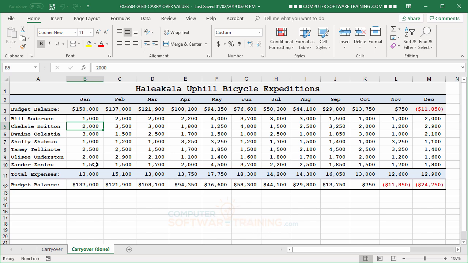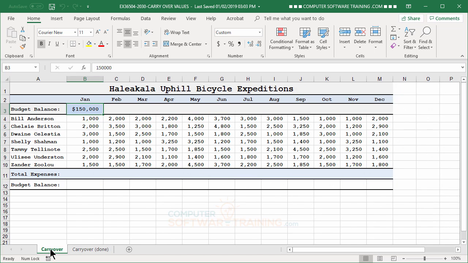But ultimately, what we're going to find by the time we get towards the end of the year is that we're actually running out of money. All right, and we have to figure out what we need to do at that point. Because if we leave it go, we're going to be about 25 grand in the hole or over budget. So anyway, that's what we're going to use these calculations to figure out.